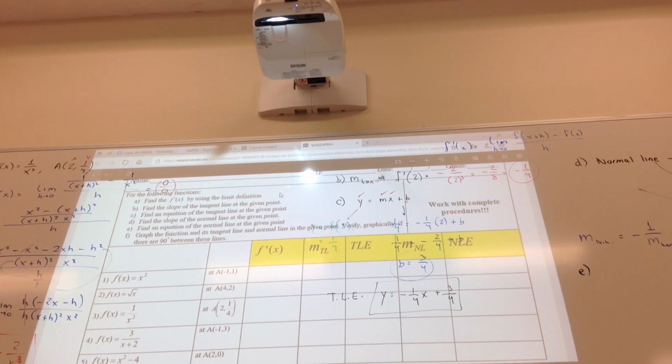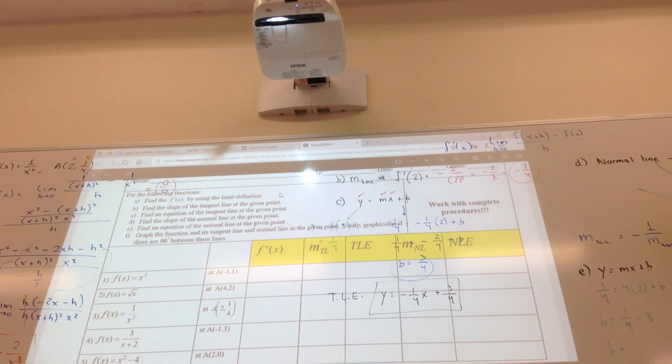Next question. Now we're going to find the equation of the normal line. How? Now I have the slope. So same situation, same standard equation, mx plus b. The slope now is 4, but the x and the y are the same as the ones I had at the beginning. So I need to find the b again. y is 1/4, equal to m, which now is 4, times x, which is 2, plus b. So b equals 1/4 minus 8.